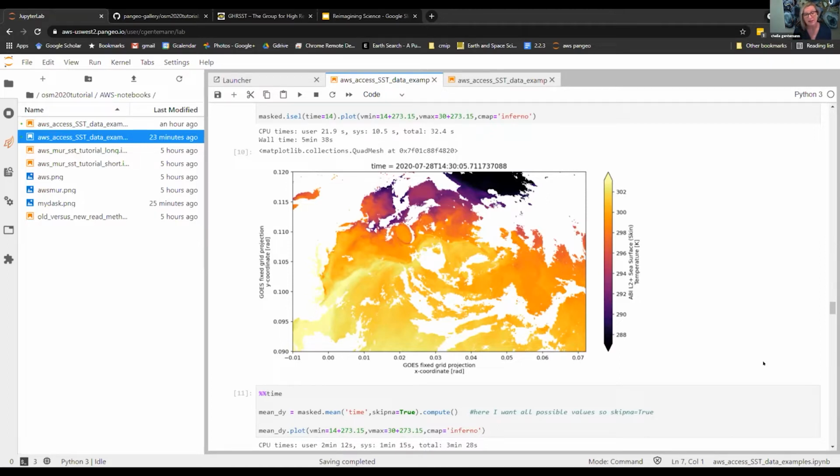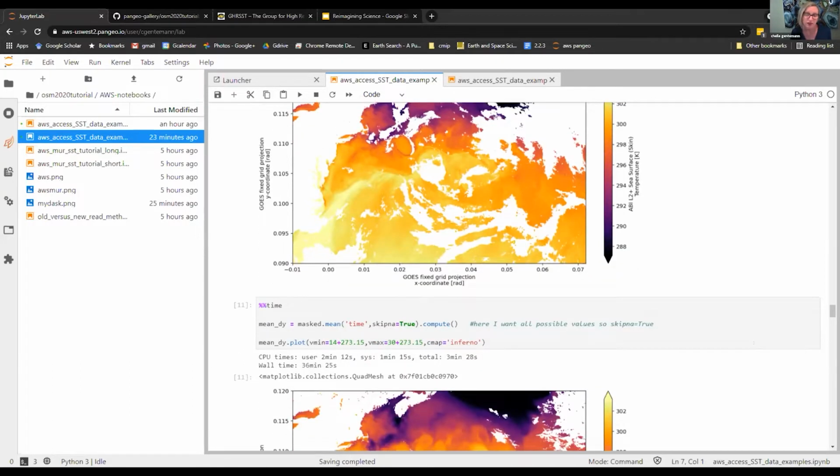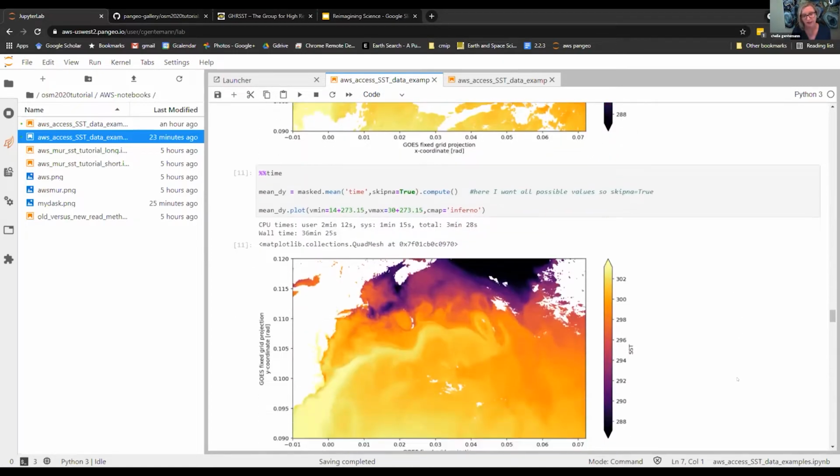Now this is still fast because you don't have to download the data and image it, but it's slower than we'd like it to be because of the data format. So I'm trying to explore how to speed that up, and we have some ideas, especially trying to get it into Pangeo and an xarray format. The Pangeo Forge is starting to work on that, I believe.